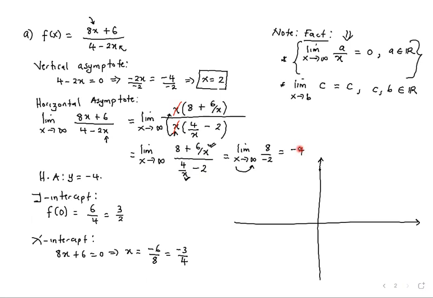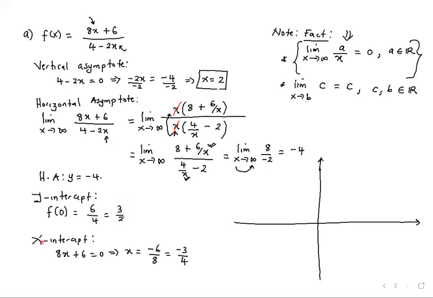The intercepts. How do you get the y-intercept? You go to the function where there is x, you put 0. So when I put 0 here where there is x, I'll have 8 times 0, which is 0. So I'll remain with 6 in the numerator. When I put 0 where there is x in the denominator, I'll have 4 minus 0, which is just 4. Then when you simplify, you divide by 2, you get 3/2.